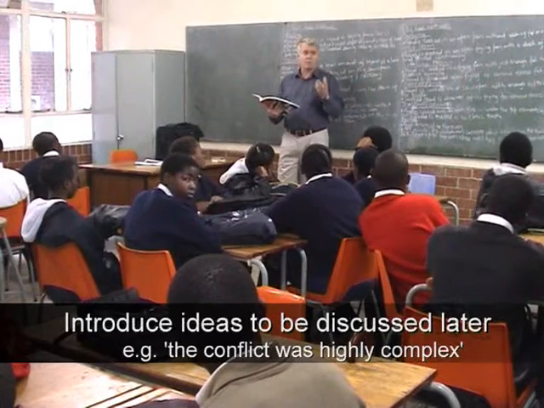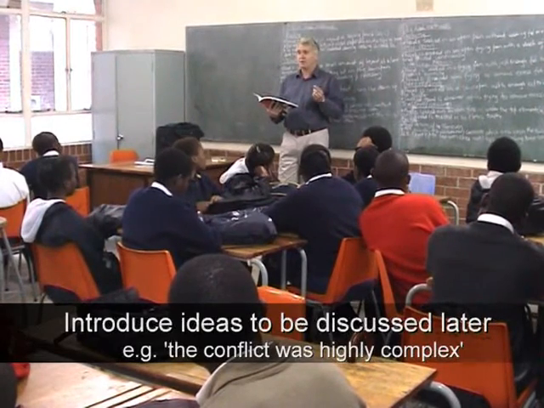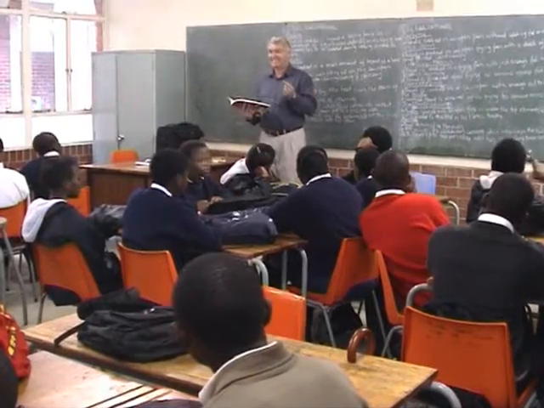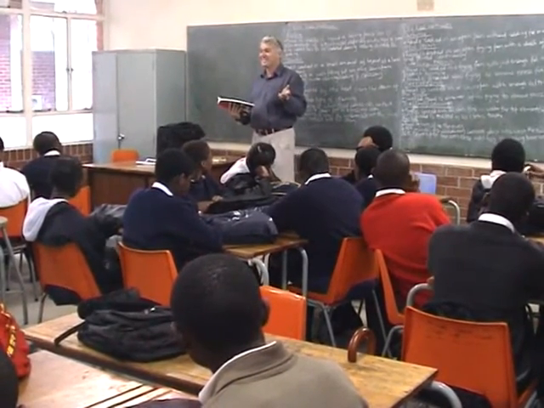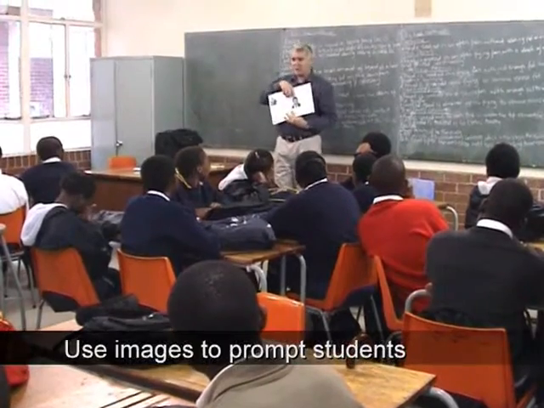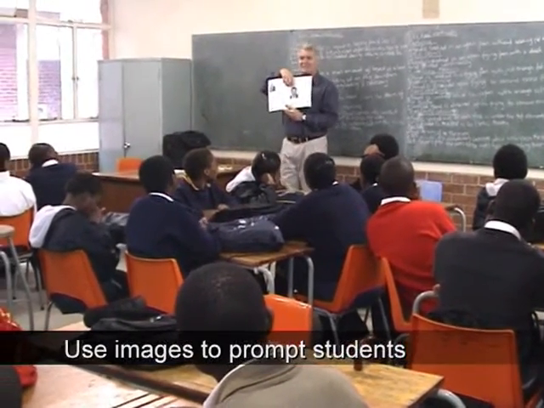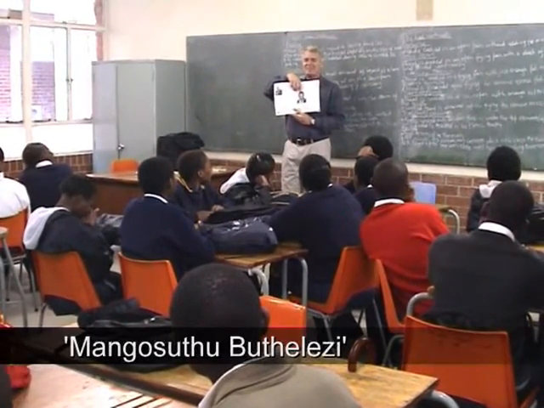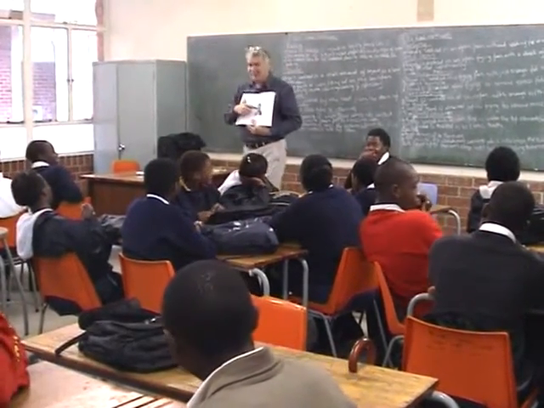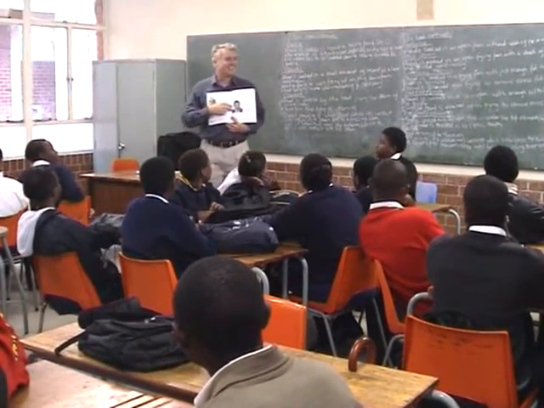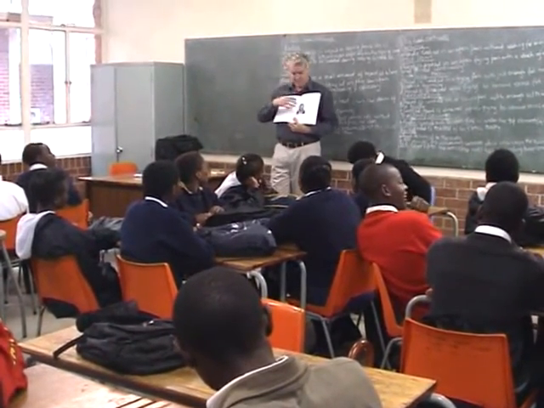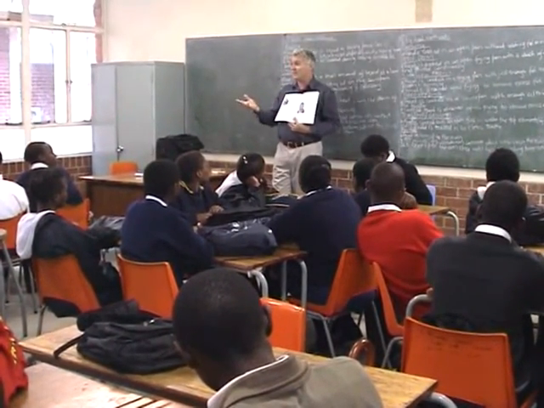Of course, there was more than one side to the struggle. Who can tell me the main party that was struggling against apartheid? ANC, is she right? Yes. But there are other groups too. Does anybody recognise this man? Yes. What's his name? And what's he the leader of? IFP, that's right. And of course, that's another side. And there were conflicts between the ANC and the IFP, is that right?